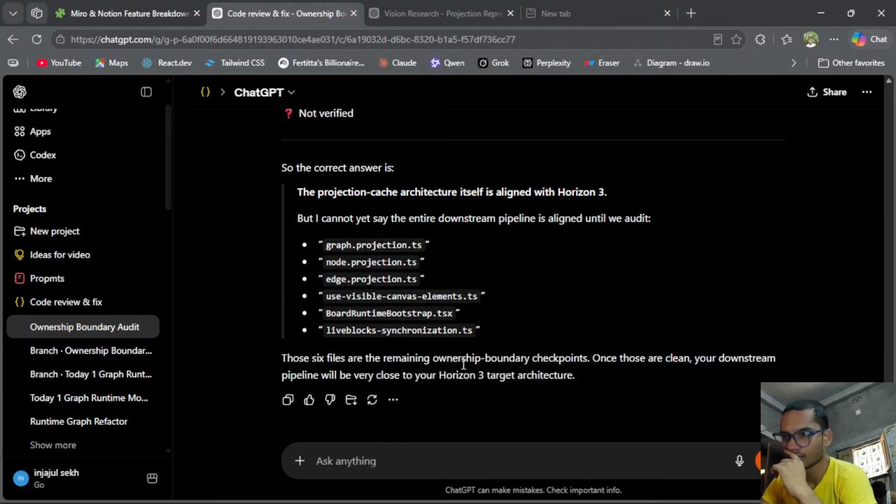Now I have to refactor it based on my new Zustand.